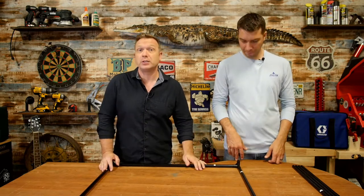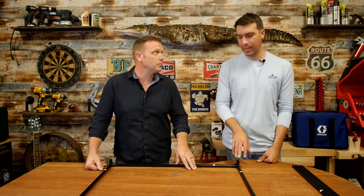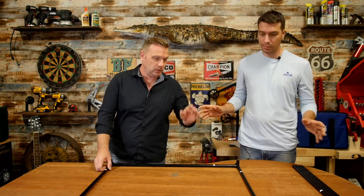Hello everyone, welcome to What Tools Inside — this is our point of view. Today we'll be talking about the Yard Stash. The Yard Stash is pretty remarkable. The reason why I like it is it collapses really quick, compactly. It's a deck box — you can take it camping, you can put it in your backyard to keep things dry.